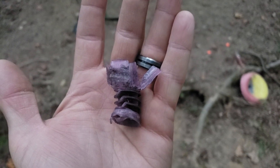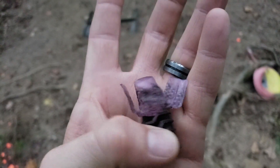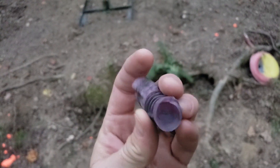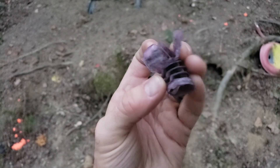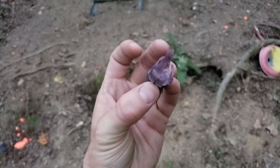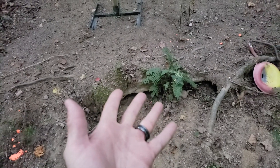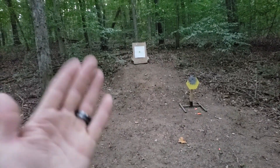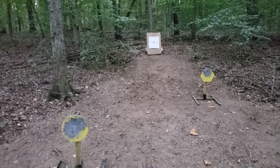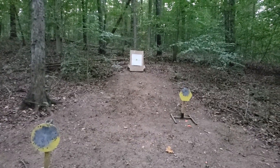Here's one of the Federal wads — the 12S3 for the one and one-eighth ounce load. The petals look like they got ripped off by the choke, the piston looks like it got squished pretty good, and the base also looks like it is pretty torn up. I don't know what I'm looking for in the wads here, so you guys tell me if this is just totally ridiculous and mangled or whatnot. We saw the pattern at this distance — I think it would probably remain fairly tight moving out compared to using a different choke, regardless of the wad. So let me know what you guys think.